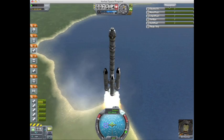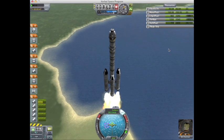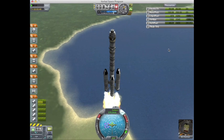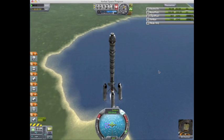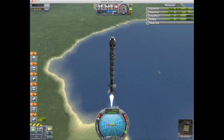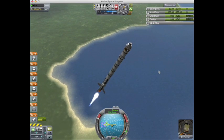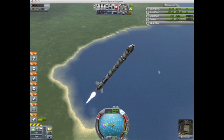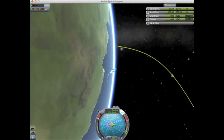I haven't made a video ever since, this is my first one. So we're just trying to get into orbit. Booster fuel is out, we're going to jettison that, and this thing's on its own. So we're at 10,000 meters, and that's when the boosters usually give out. I run tests, and that's about the time that you need to do this.